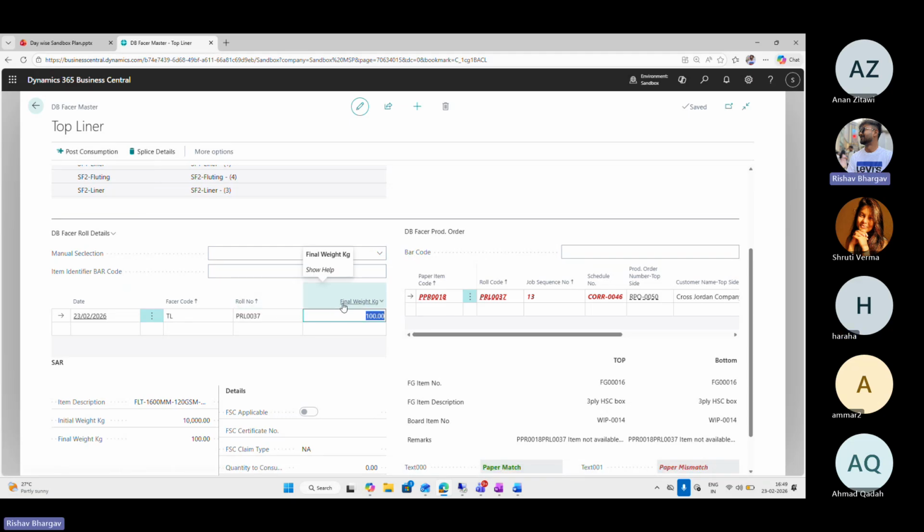Here you need to put the final weight in kg after the consumption. What will be my leftover reel in kgs? We need to put it here in the final weight kg.